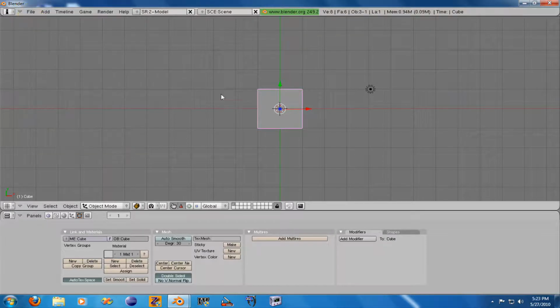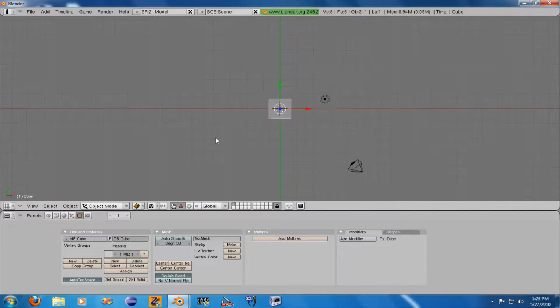Okay, so now, once you're here, let's go into the 3D view. 3D view is very simple actually to use. To scroll in and out, you use your scroll wheel on your mouse. By default, you're looking top down, which is number 7 on your number pad. To look at the front, you do 1. To look at the right, you do 3. To do the inverse, let's say you want to look at the bottom, you hit Control 7, and you're looking at the bottom. Control 1, you're looking at the back, and Control 3, you're looking at the left. Go back to top view.